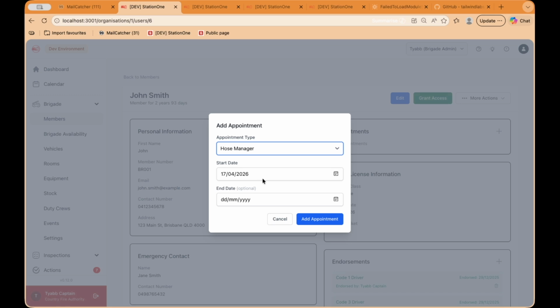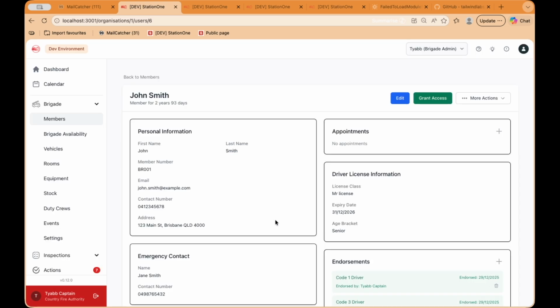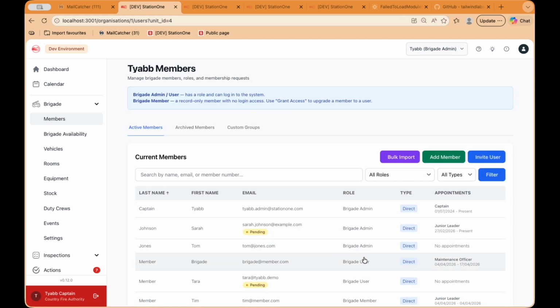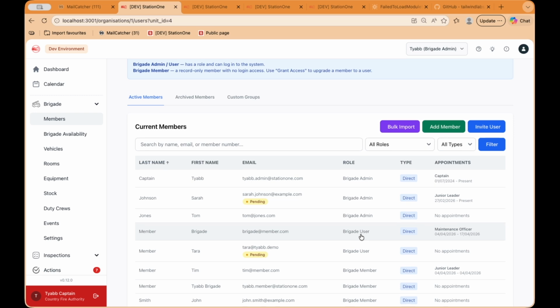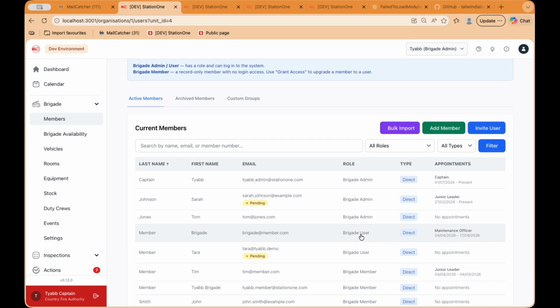And the system will automatically invite them and upgrade them to be a user of the platform. So they'll get the invitation email, they'll have to set their password, and then they can log in from that point. So they are no longer a member, they have transitioned to that point as a user. If someone's already a user, as may be the case, as I said, they are going to lose their ability to view things until permissions are applied to them.